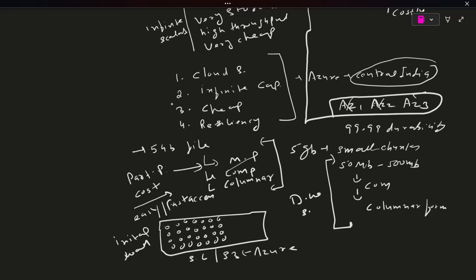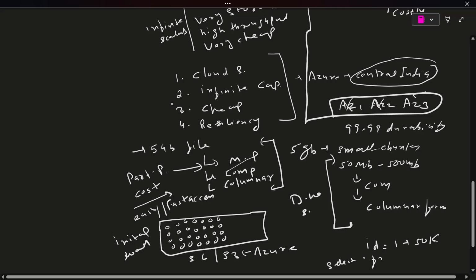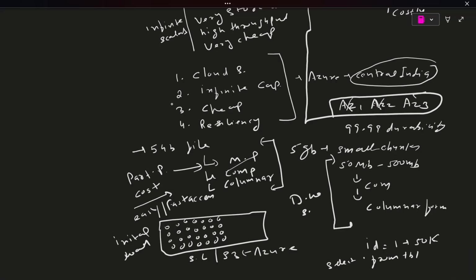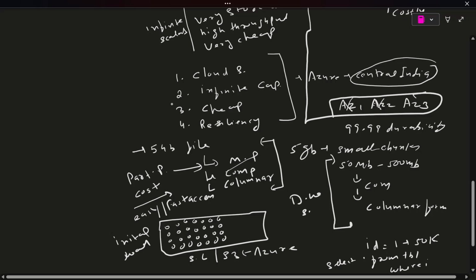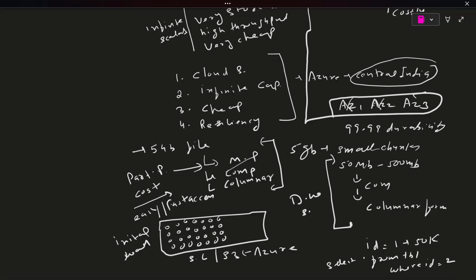Let's say this 5 GB of data has IDs from 1 to 50,000. Now you are doing select star from some table where ID equals 2. But out of this, you just need the data for ID equal to 2.